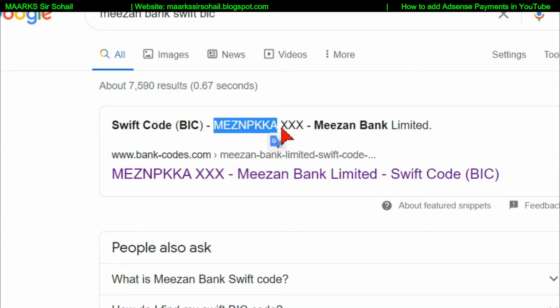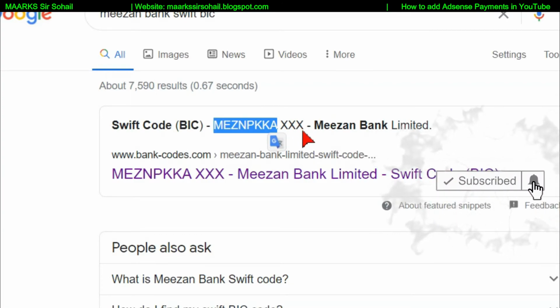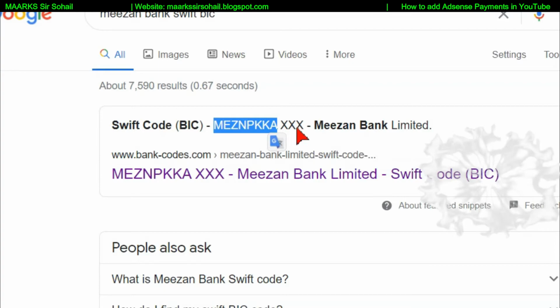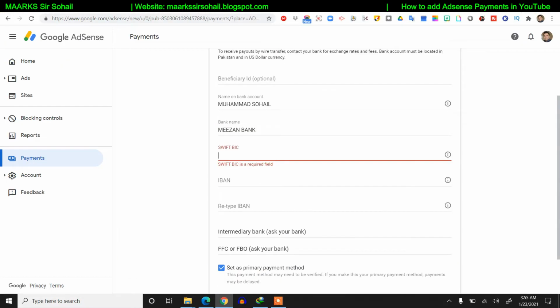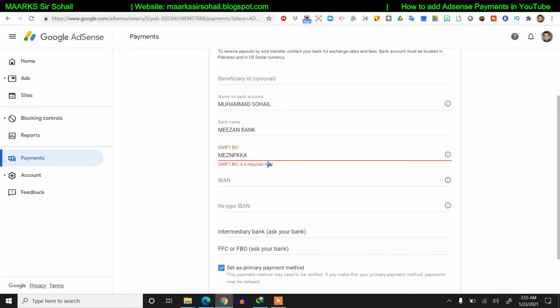This is the initial part, and then we have three more digits. These digits you can ask from the bank, because the bank person will give you that information, and you also need to enter it. So I'm copying this and pasting it here, but I need three more digits that I can get from the bank.